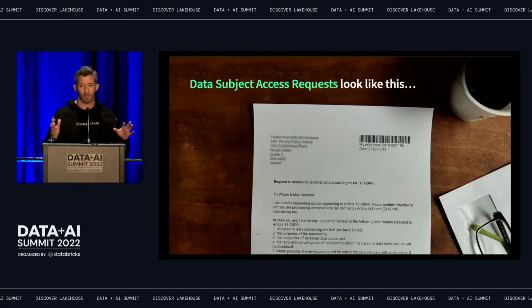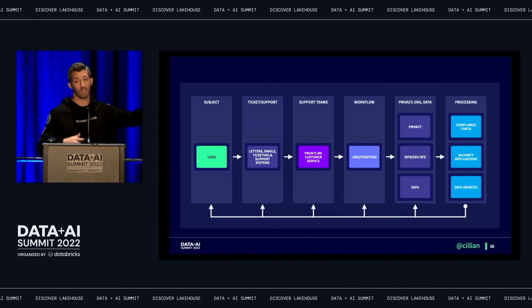First of all, for those that aren't familiar, this is what data subject requests look like. It's basically paperwork that lands on a lawyer's desk or as a ticket in Zendesk or Jira. Someone wants to be deleted or wants to retrieve their data. And as a company, you've got 30 to 45 days to complete this request to be compliant with the law. What it basically looks like is this. A user request comes in; in legal parlance, they're called subjects. That's why it's DSRs, data subject requests.